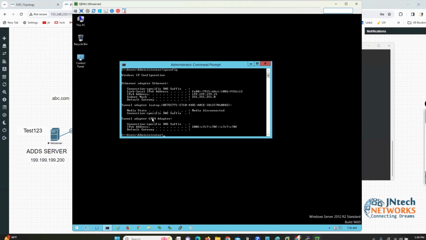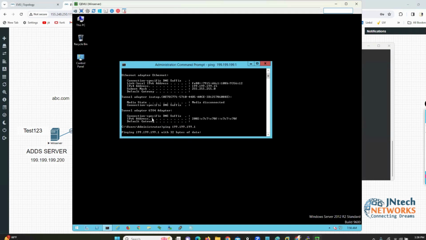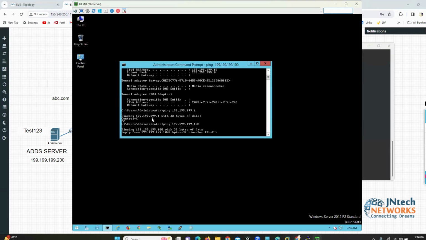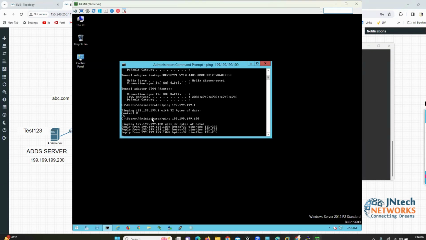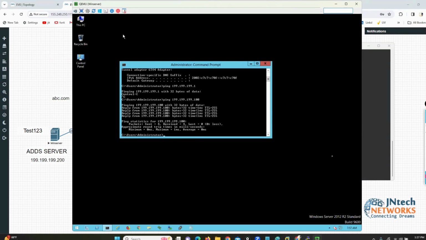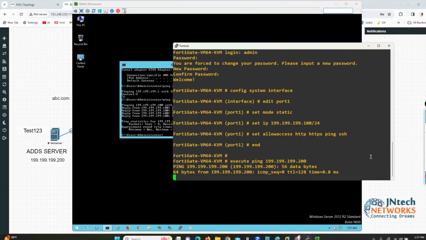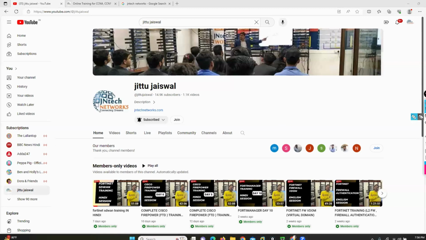You can verify your connectivity now. Ping 199.199.199.100. We have reachability with the firewall device. And from the firewall, you can verify your connectivity with the server, 199.199.199.200. I'm trying to verify my connection.